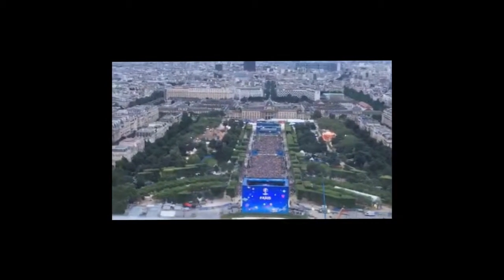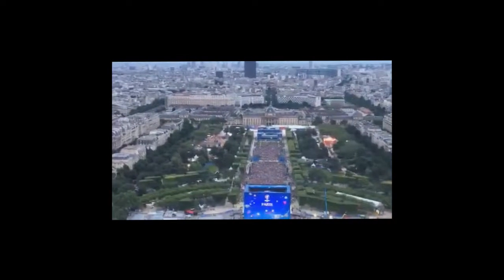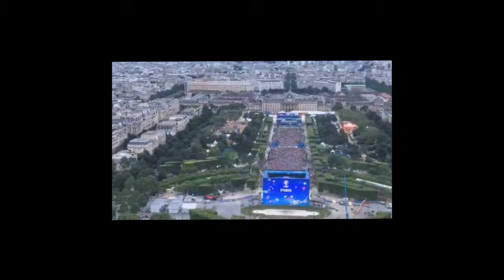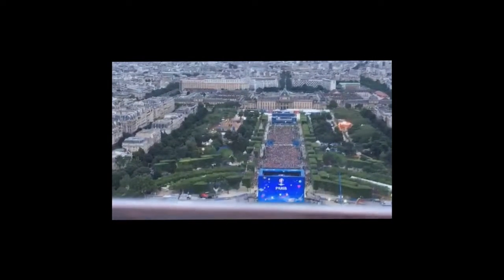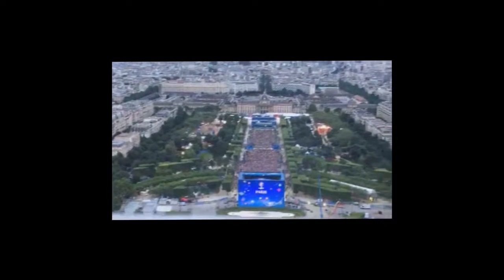The reason why it cuts in and out is there's a lot of people here using that bandwidth. It's really hard. Yesterday I was doing the David Guetta concert and it was really hard to do. I don't know how many people are there, but it looks like definitely thousands, maybe tens of thousands. David Guetta was amazing, as he always is.